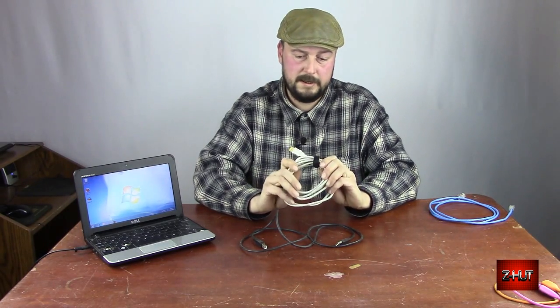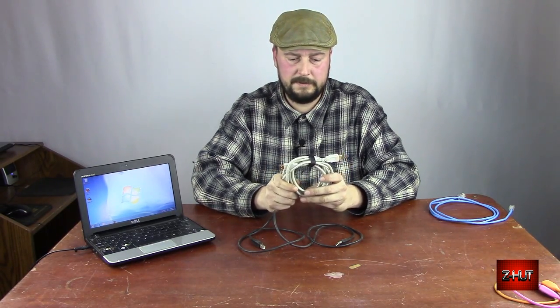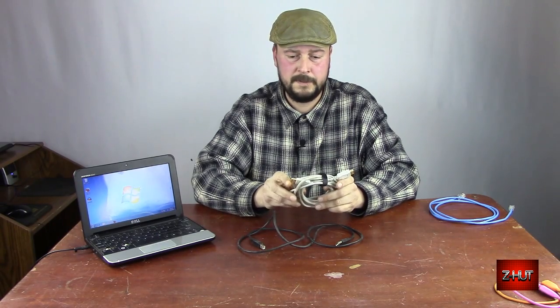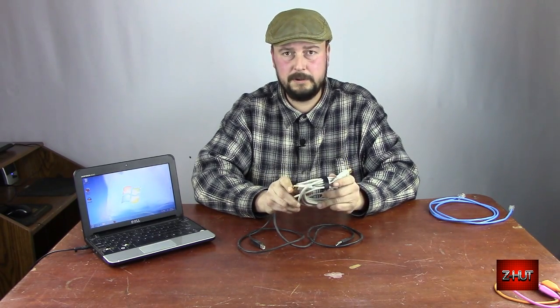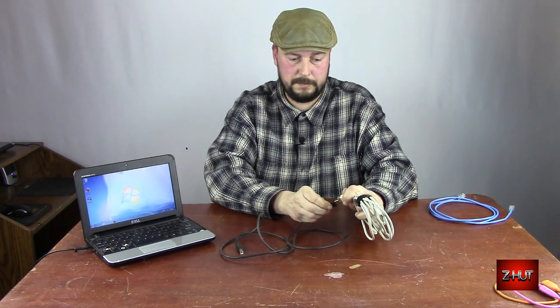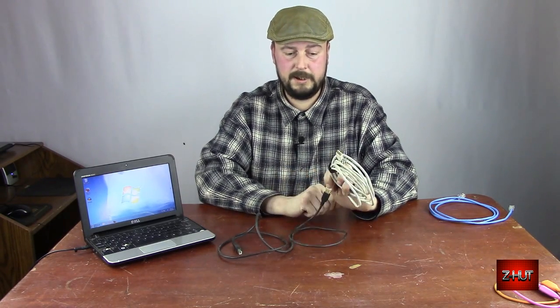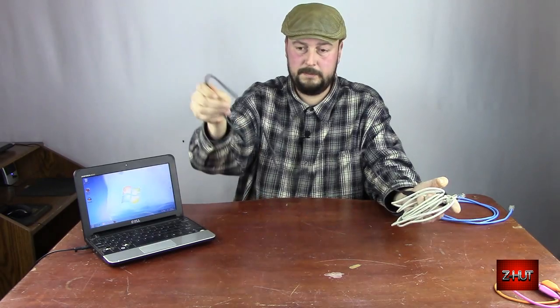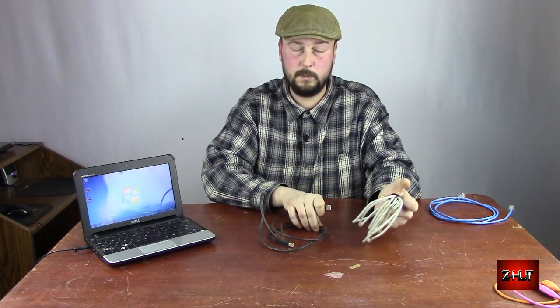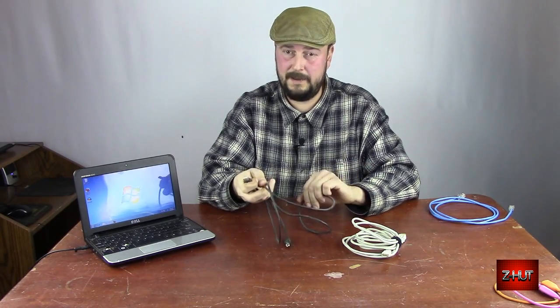If you need longer, this cable — I think it's 10 or 12 foot, I know it's at least 10 foot — and this is about the maximum that you can run for a USB extension cable. You just plug this in here and then unwind it, and this end would plug into your computer and it would get you 20 feet plus the length of your cable. And if you have a really long USB cable for your device, you might have some problems.